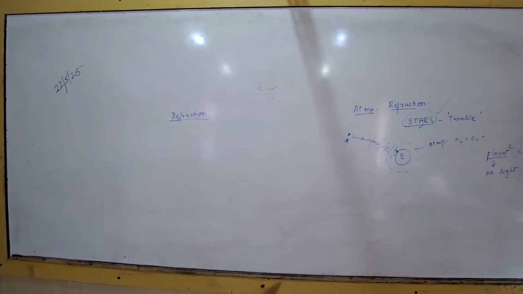Okay. Now we come to question number 11 of your textbook. Last question. Question 11. Planets. Explain why planets do not twinkle. Put a tick mark for 10. We have already done that. Okay. Now we are in 11. Because they do not have their own light. Yes. And they are much closer.